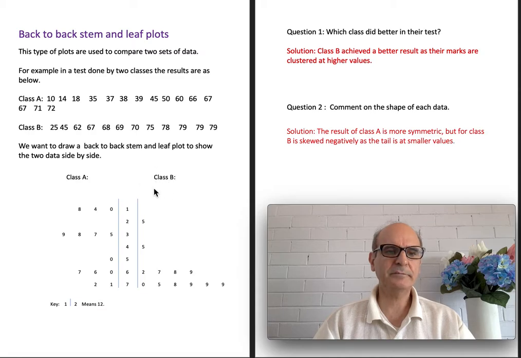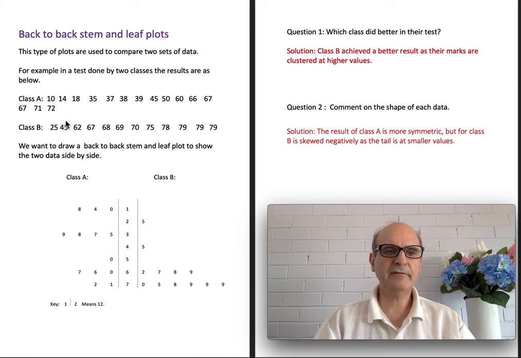Let's start with class B. With class B, we do exactly the same way that we do when creating a single stem and leaf plot. So for class B, there is no mark in 10. So you write 1 at your stem, this is your stem, and nothing in the leaves. The smallest mark you have in class B is 25. So you write 2 at your stem and 5 at your leaves, and that's the only mark in 20s. In 30s, you don't have anything. Again, you got 3 here and nothing in the leaves part.